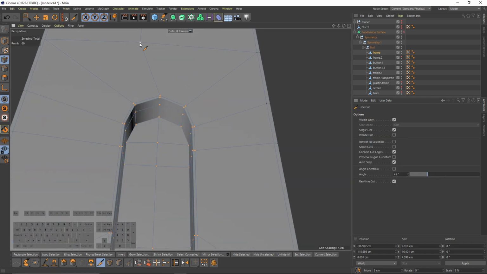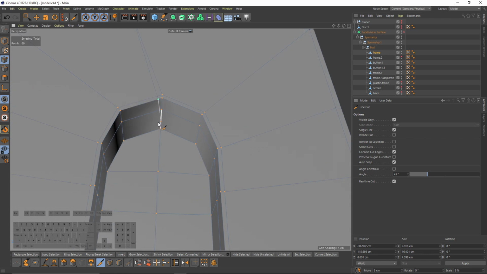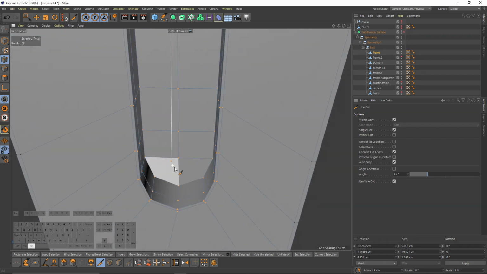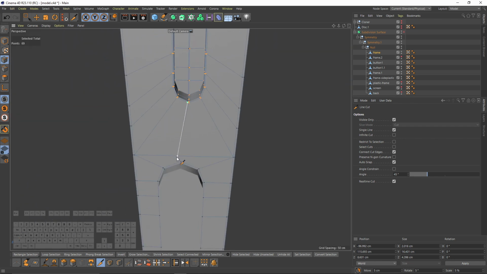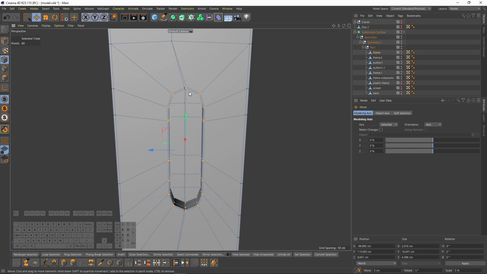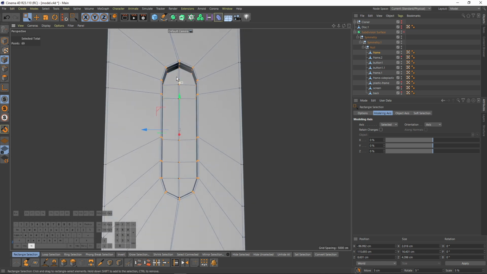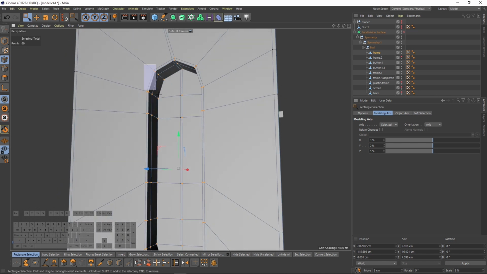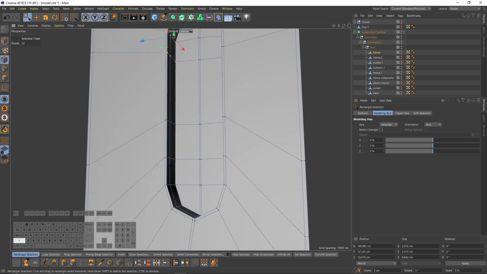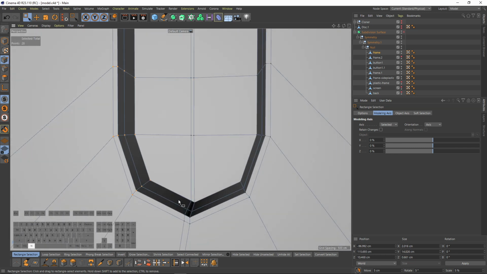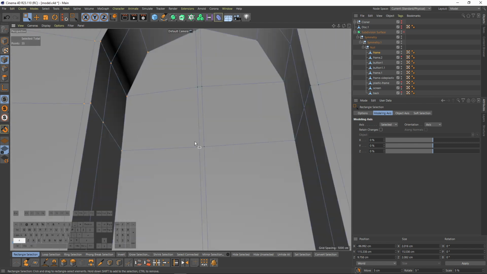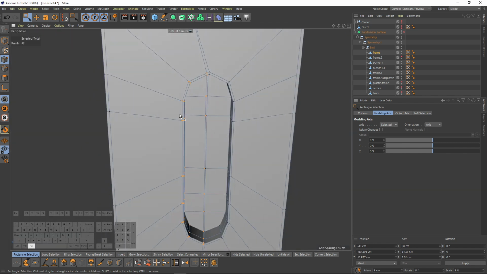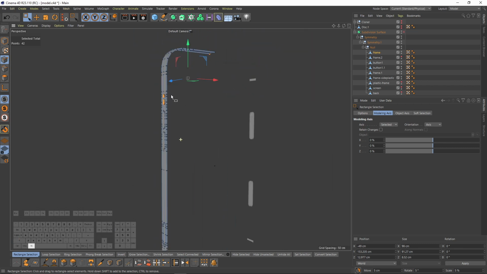Now I will make a new cut here. And I will select these points, also the points that we just created, and I will move them.